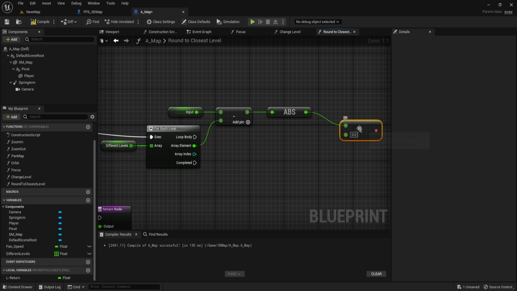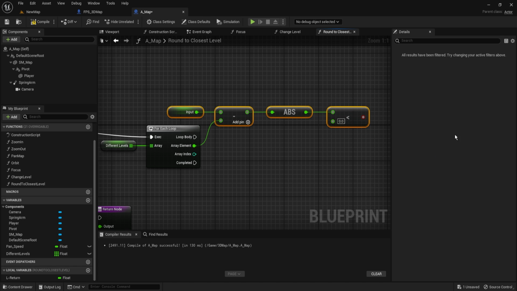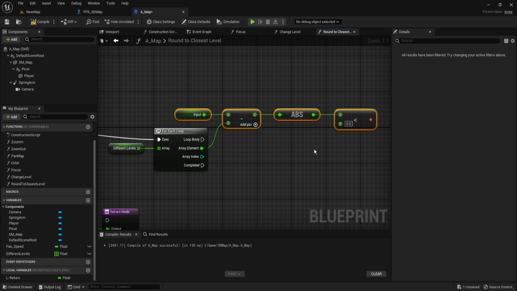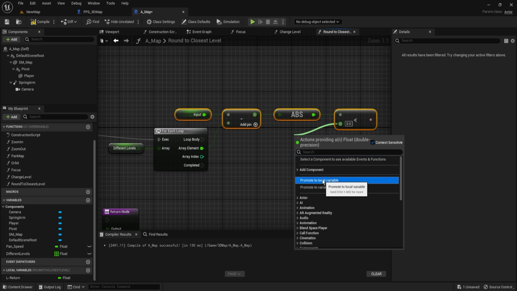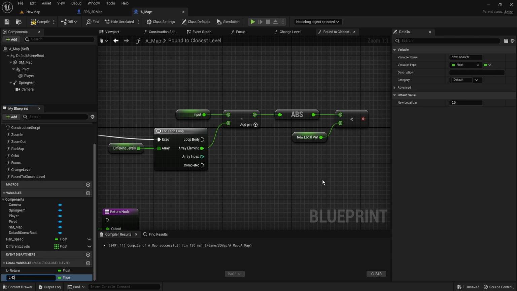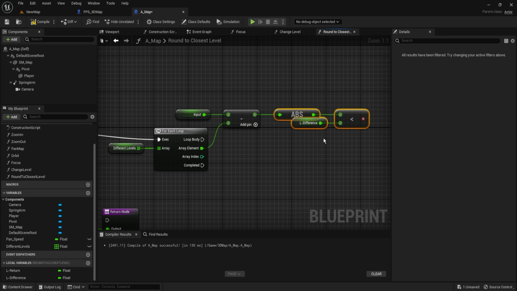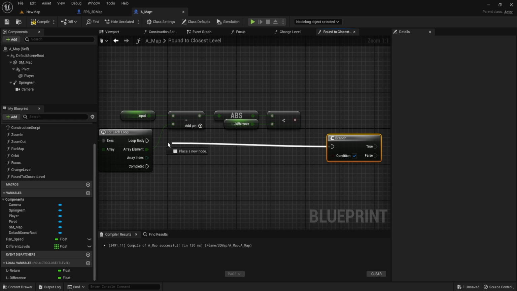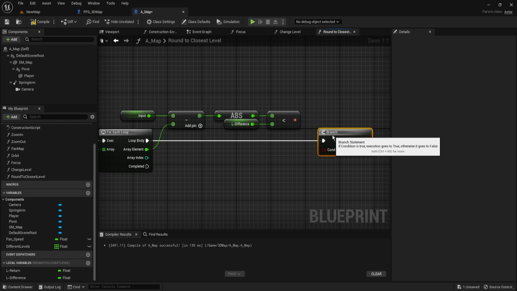We want to do, if it is less than the actual value here, which we're going to call the difference, because the difference and the return value are not the same, so we need to make sure that they're separate. So if our absolute is inferior, we don't do anything.